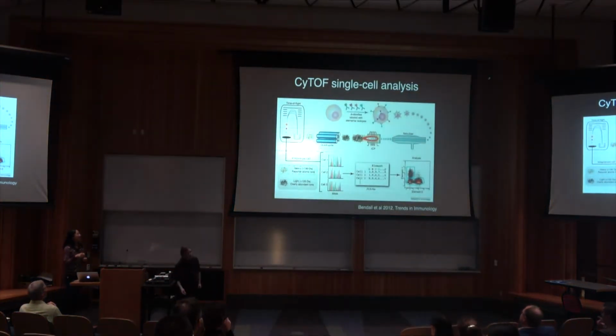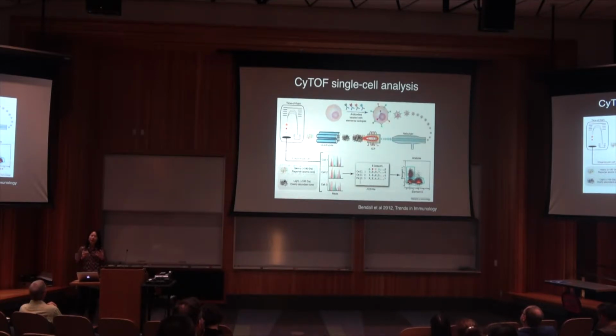After a series of processing steps, these cells are eventually sent through a nebulizer. And in place of a cell, you essentially now have a cloud. Within that cloud, you can quantitate the different amounts of these different antibodies, and that essentially tells you how much of the antigen recognized by the antibody was present. And after a series of processing steps, essentially you get something looking very much like flow cytometric data.